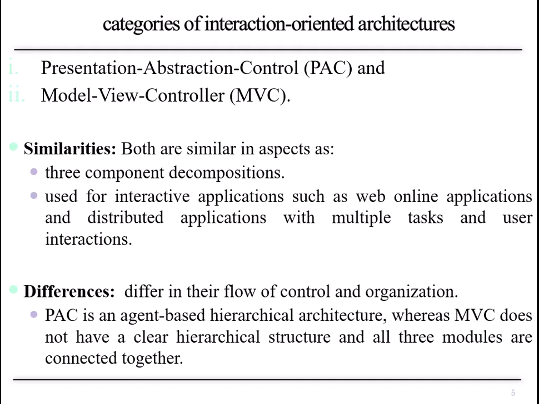But there are certain differences, obviously. That's why we have two categories of interaction-oriented architecture. PAC is an agent-based architecture pattern. So systems that are based on agents use the PAC, and mostly mobile applications also use this. But MVC does not have a clear hierarchical structure and all the three modules are connected together.